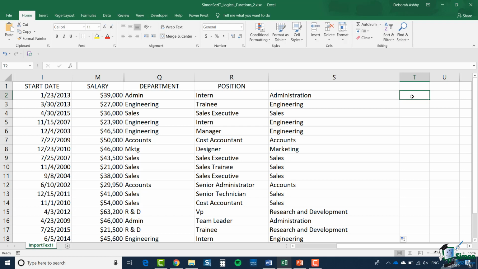And in the coming sections of the course, we're going to be using logical functions quite a bit. And so the first way we're going to use them is in exercise 1, which is in the next section. So please join me for that.